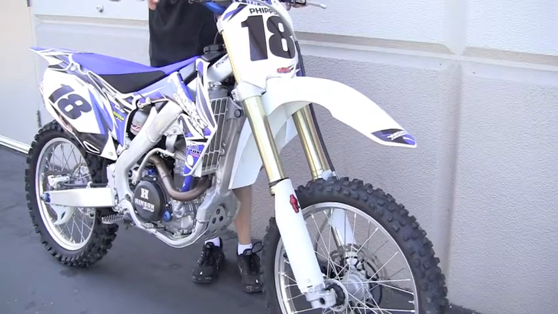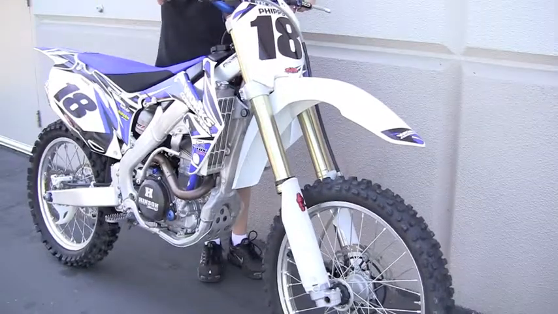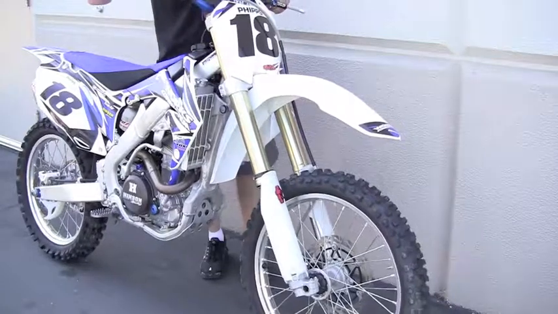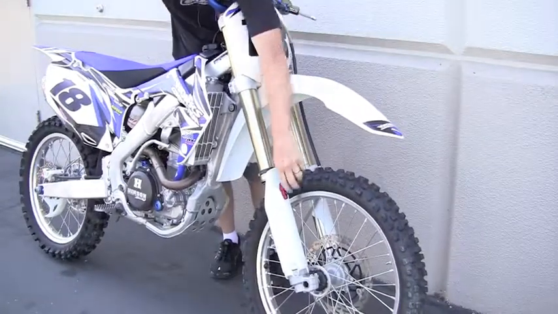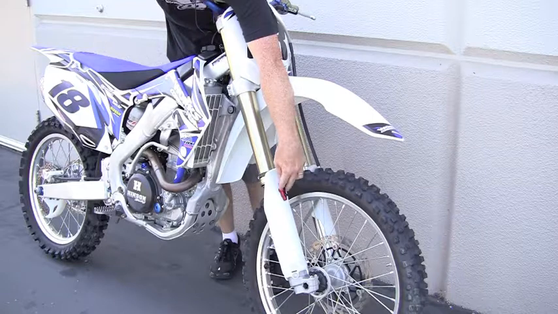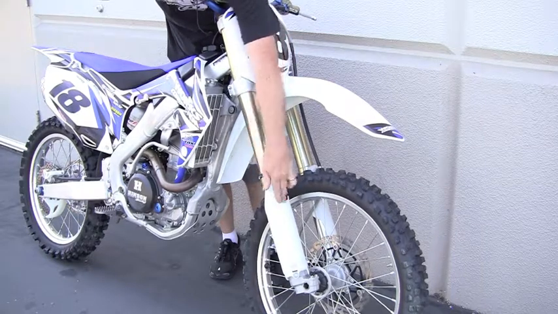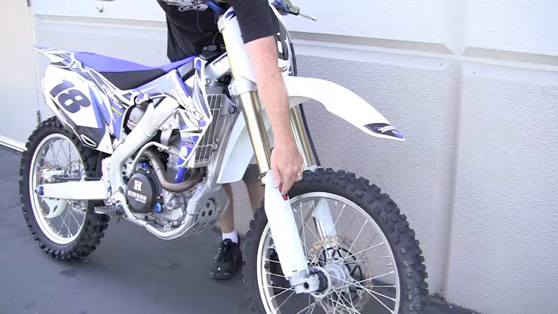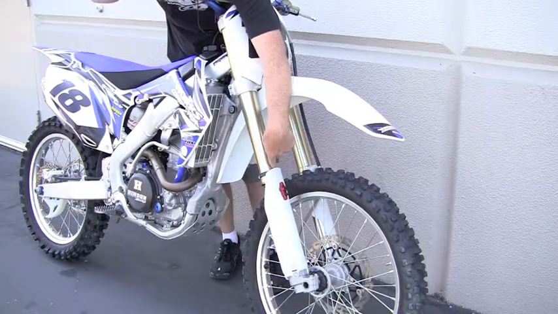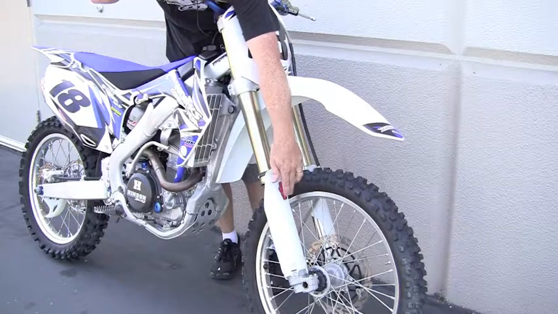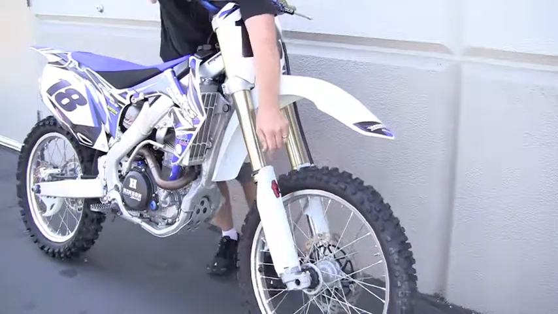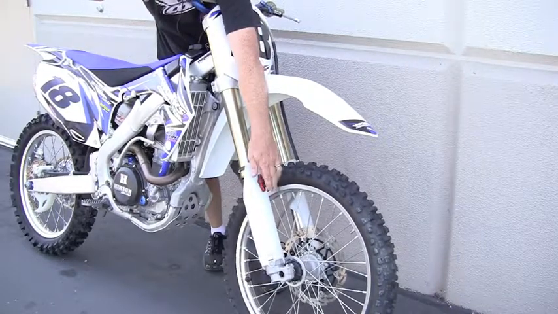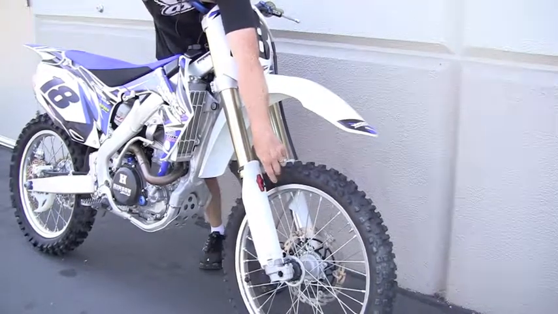For this last step, I'm going to show you how to set the Pro Launch Start device by yourself. What I do is I stand on the left side of the bike and I get just a little bit of a roll going. I'm going to lean over and have my finger ready to lift. But I want to wait until the fork ring is compressed enough to go obviously past the center part of the ring before I want to lift the lever. If you do go a little bit early, it is designed that it will deflect off the bottom of the fork ring and still set. But ideally you want to clear the fork ring. So I'm going to get a little bit of a roll going. I'm going to grab the front brake that will make the forks dive. At the same time, I'm just going to lift up and set it.